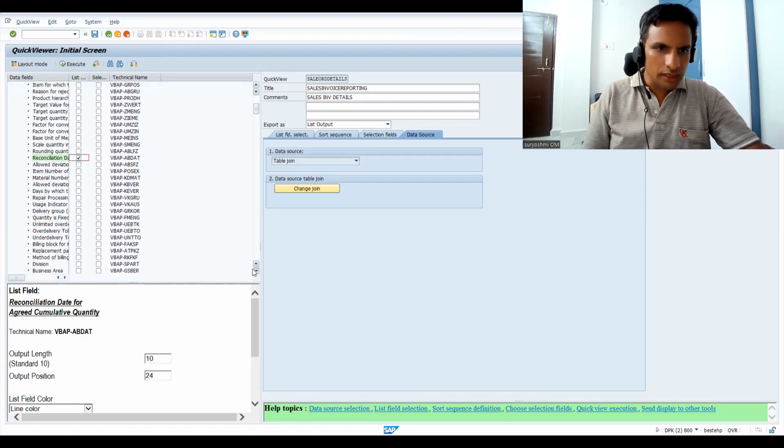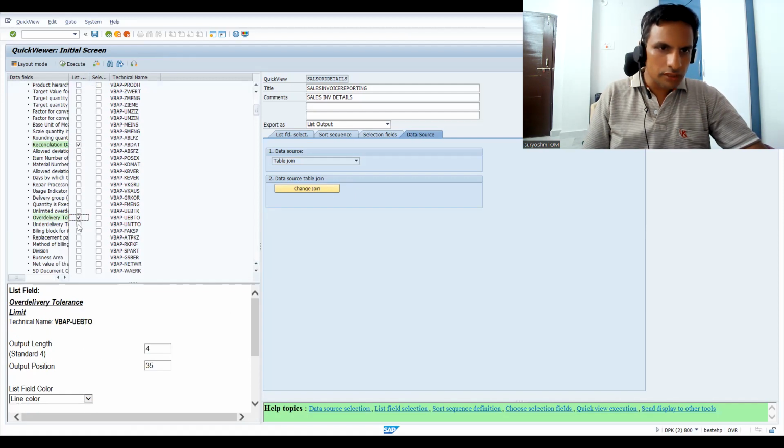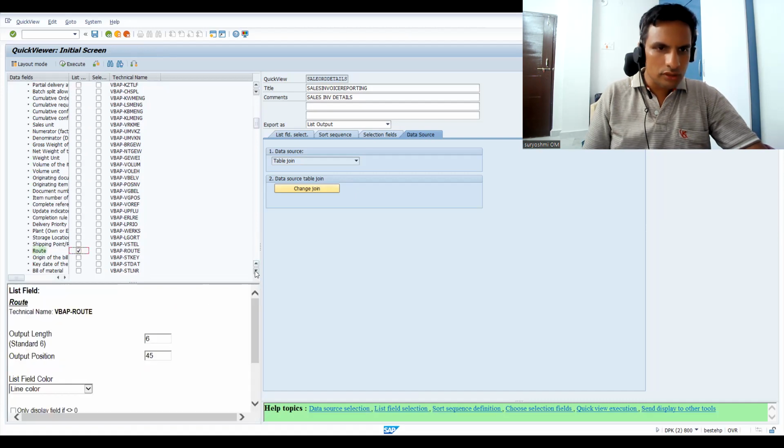Let's see this. Sometimes it won't pull the data. Let's check for the delivery, under delivery, over delivery tolerances. Gross weight, net weight we have already chosen. If I want, I can choose the route.